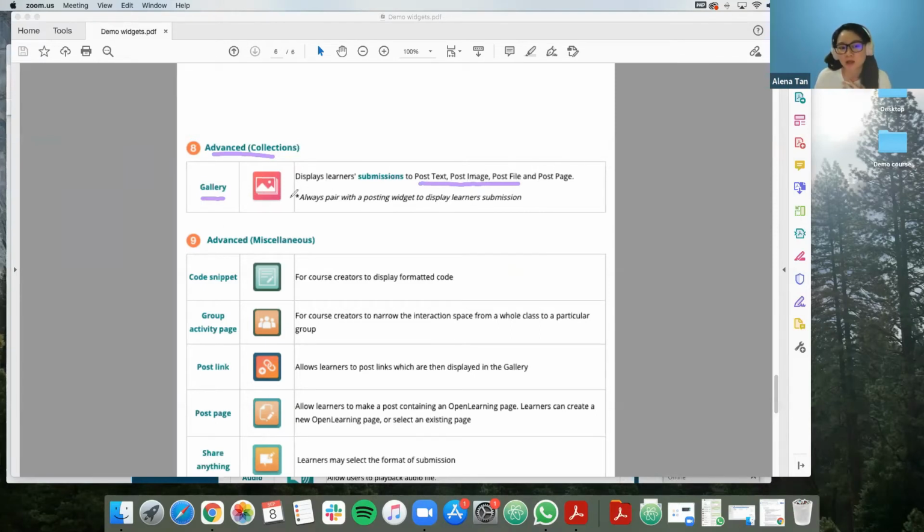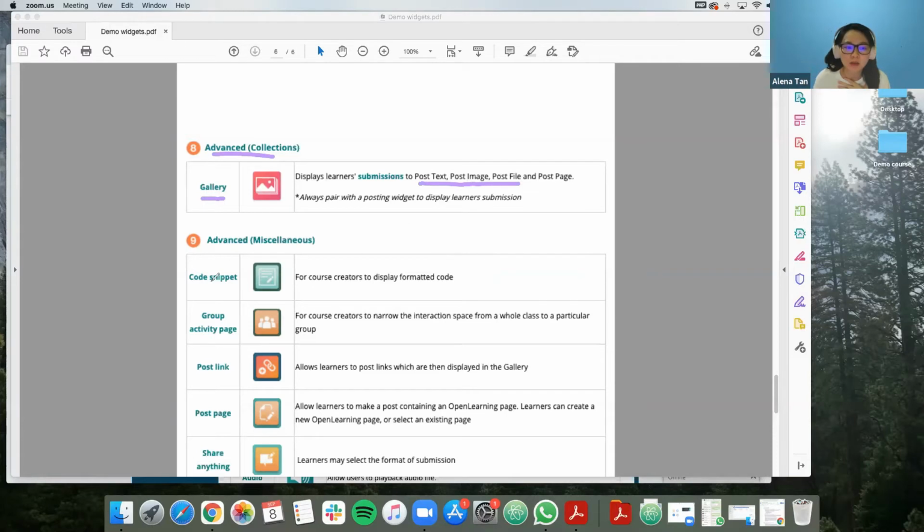Yeah, so all this, you have to pair it together with the gallery so that other learners will be able to see what the other learners have already discussed or talked about. So again, this would help to create that kind of community, and also the active learning component of it. So yeah, we can actually use that.